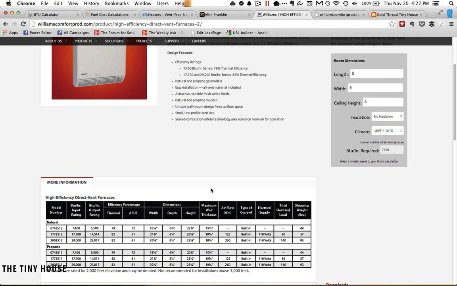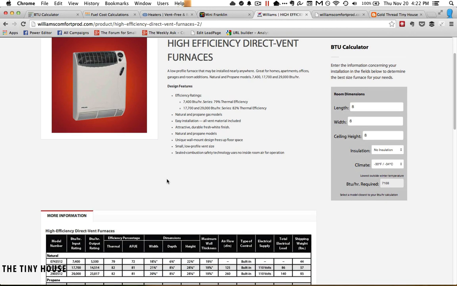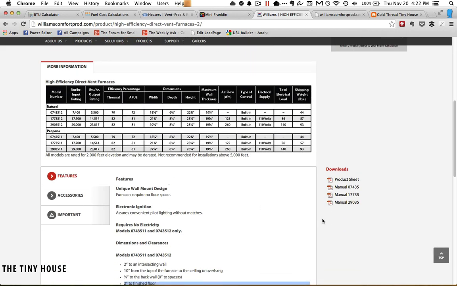So now that I've found a heater that I think has the right power, the right BTU output, the right clearances for my tiny house, and has the right features, aka can be run on a thermostat, what I will then do is I will actually look at the manual for that unit. And this is where things can get a little bit gnarly, but I'll click on the unit's manual link. It's usually linked right on the product page.